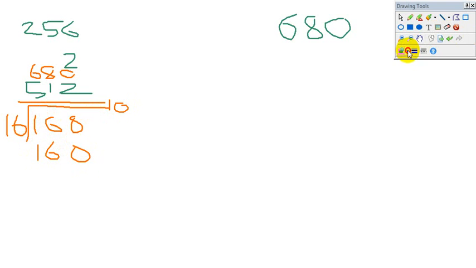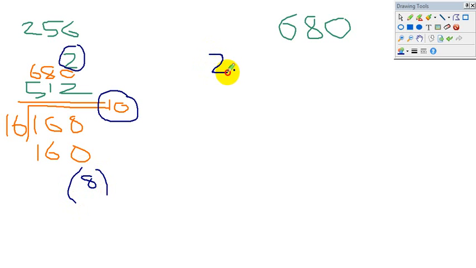So far, these are the important numbers. Let's just have a look. The important numbers are 2, 10, and now we've got a remainder of 8. So I'm just going to put that in brackets. Let's write those numbers out. We got 2 by multiplying 256 by 2. We got 10 by saying 16 times 10 is 160. So that's 10, and we've got a remainder of 8. Do you remember what 10 is annotated as in hexadecimal? It's a letter, and it's A.